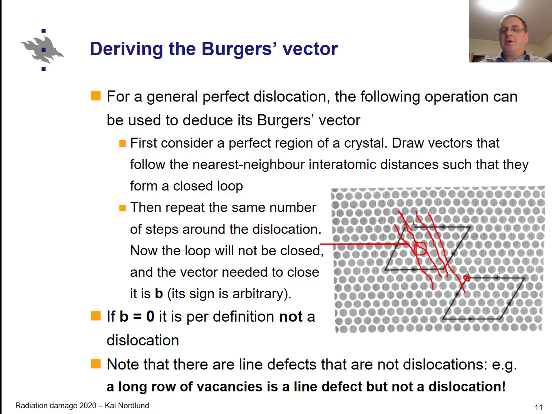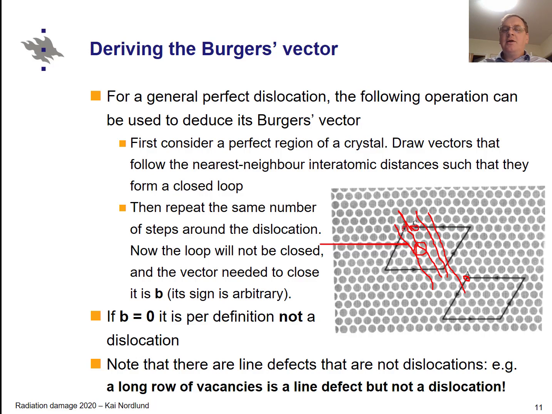And this is a perfect crystal, so it's very natural. But now if you do the same around the dislocation core, what will happen? Okay, from B we move 5 steps left downwards, 1, 2, 3, 4, 5. Then we move 6 steps to the right, 1, 2, 3, 4, 5, 6. Then we move 5 steps up the right, 1, 2, 3, 4, 5. And now we move 6 steps to the left, 1, 2, 3, 4, 5, 6. And you end up at atom C.